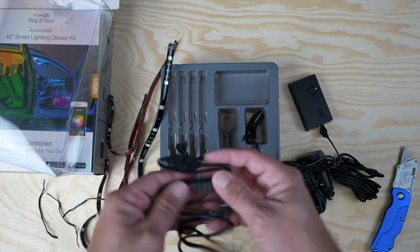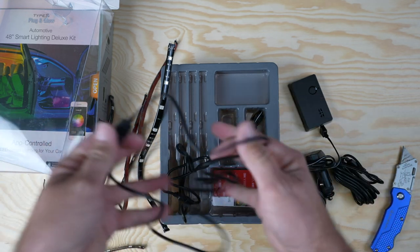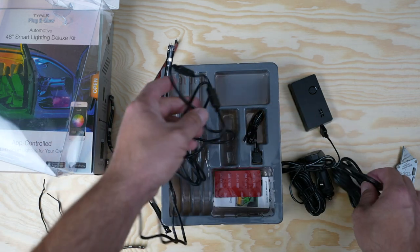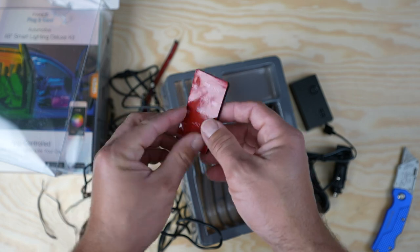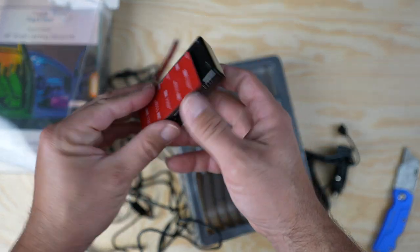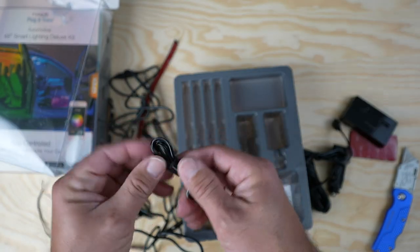It comes with a pretty good assortment of extension cables, so you can put lights under your dash or on your floor or on your roll bar, pretty much wherever you want. We're probably going to do a few different looks just to experiment with it. It also comes with this 3M sticky pad. This is for your module, so you can mount this thing under your dash if you want, and you can mount it pretty easily. It also comes with a harness for hardwiring the module.